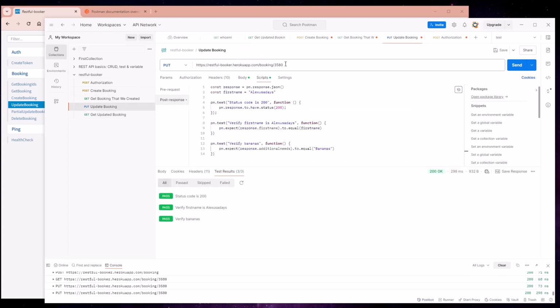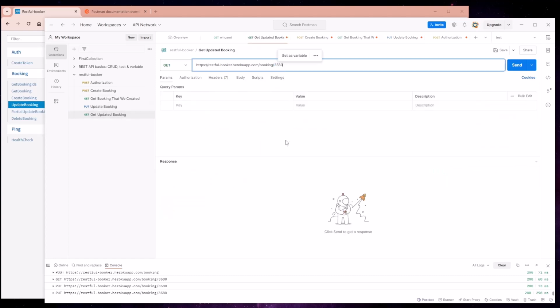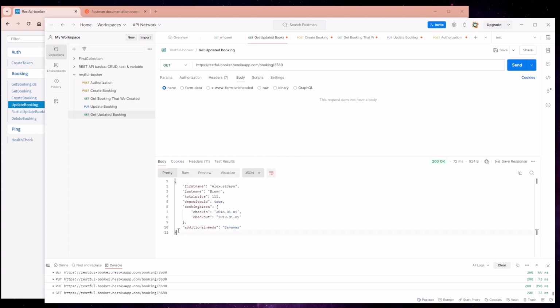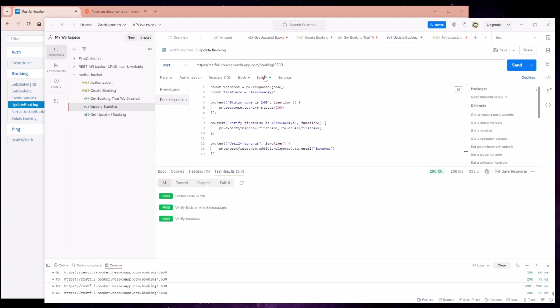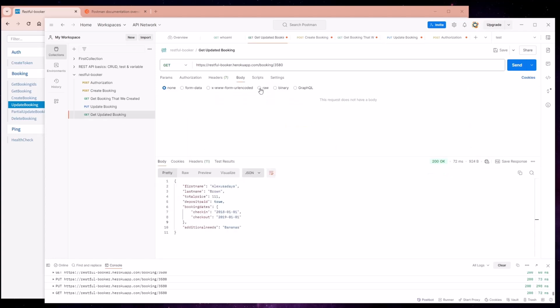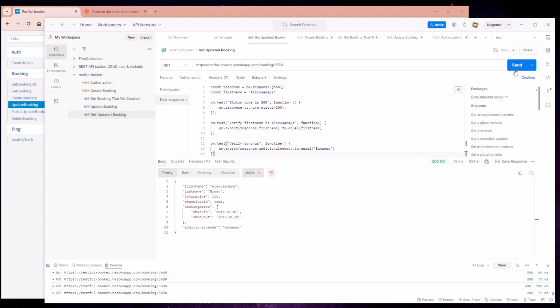And we want to retrieve 3580. Let's get it. So I just want to make sure that there is still bananas for that particular booking ID, and there is. So I can just grab all of the tests that I have from here, put them back into the booking, save it, send out, all 3 passing.